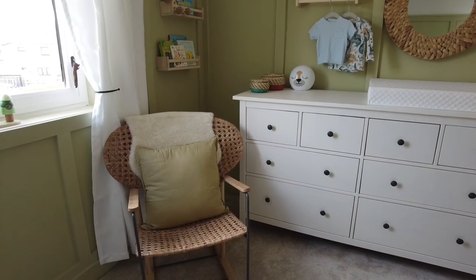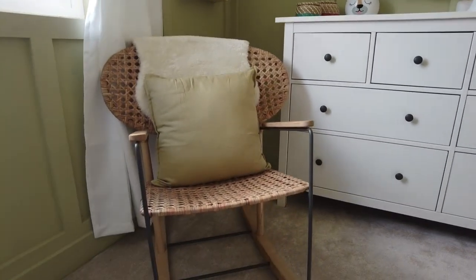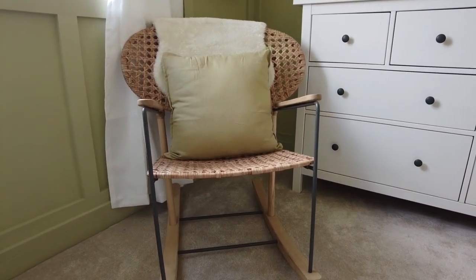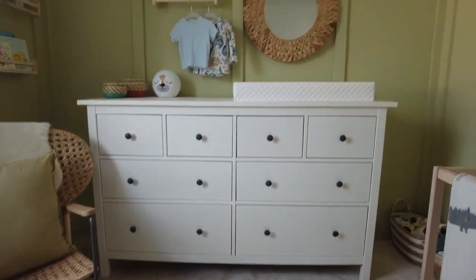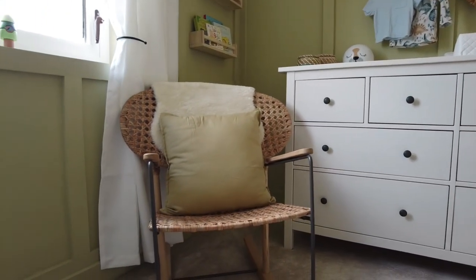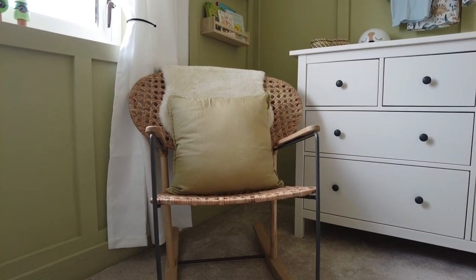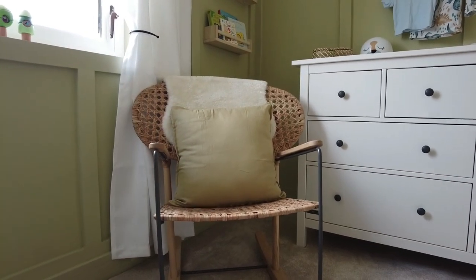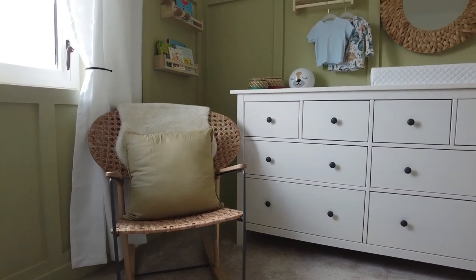So on this wall, in this corner, is kind of the reading nook corner. We've got this chair from IKEA. I love this chair so much. I really wanted a fabric rocking chair, just something quite cozy, but with all the wooden accessories in the room, like the rattan accessories, I thought this rattan chair would go quite nicely in here, and it really does. It's quite comfy as well. I mean, it's not the comfiest chair, don't get me wrong, it is a wooden rattan chair, but with the likes of the cushion and the throw on the top, it does make it quite a cozy little rocking chair for such a calm and neutral room.